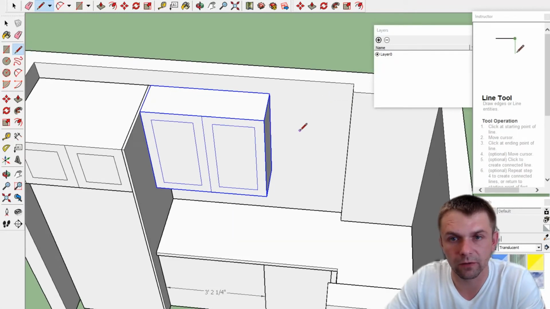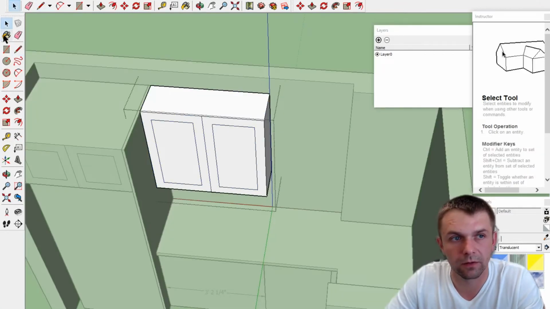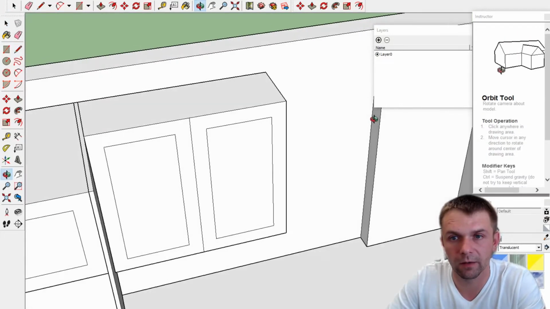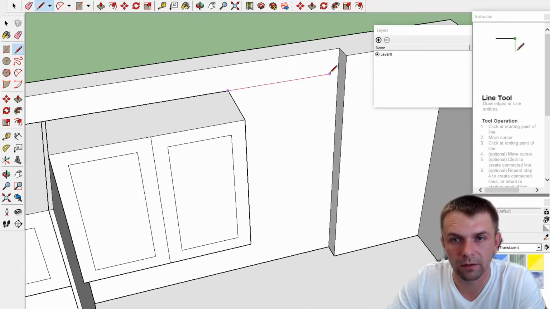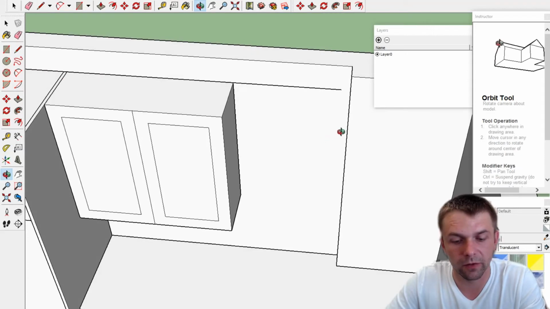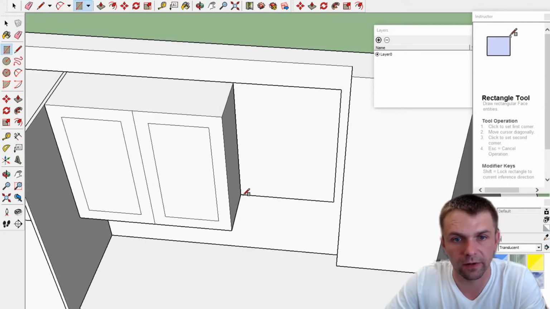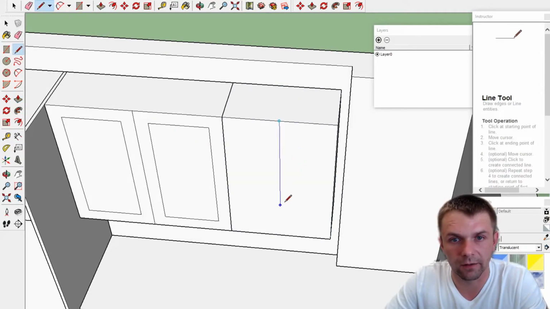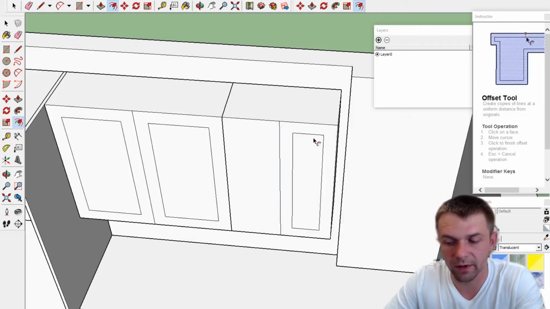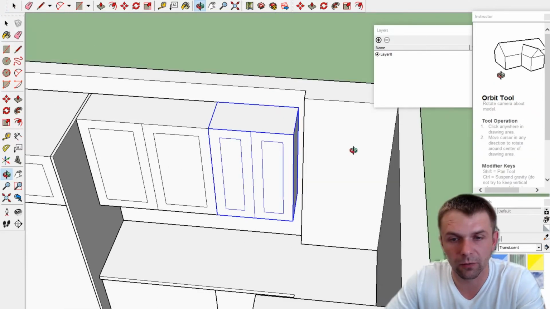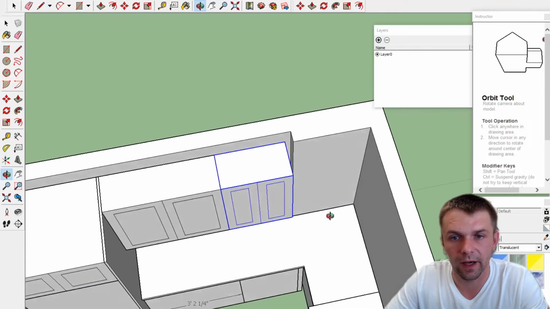So reference points, we make reference. Okay, so L for line, and let's say I wanted this cabinet to go to the wall. Again, you need to step it a little bit back. On the bottom you can see it's 24 inches. I want this cabinet to be 24. Then R for rectangle, click on the point, select, P for pull, and go this way. L for line, and then again 3 inches, 3 inches, triple click, make a group, and so we have our cabinet here.